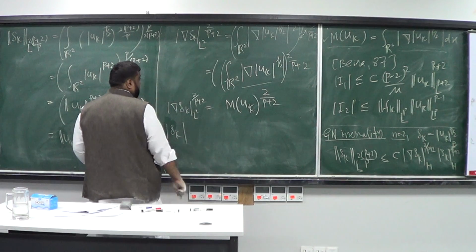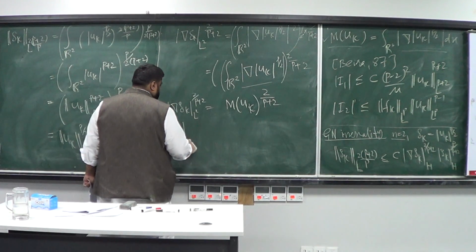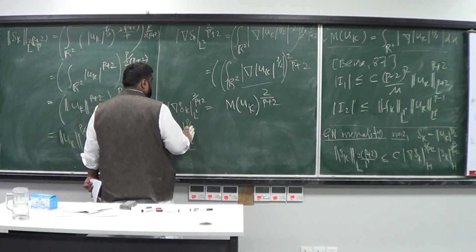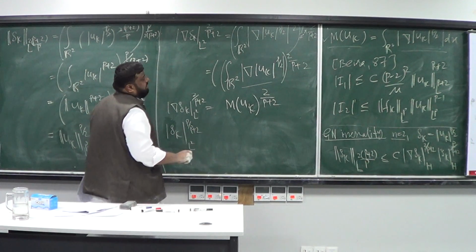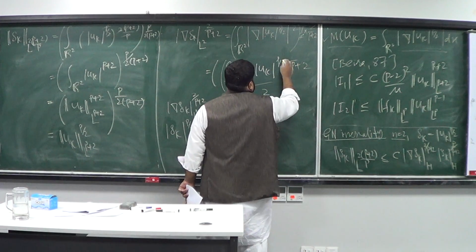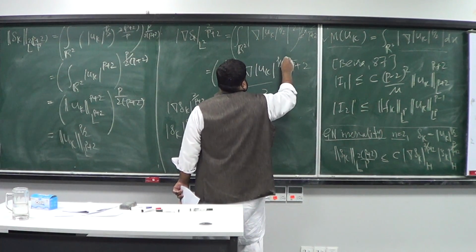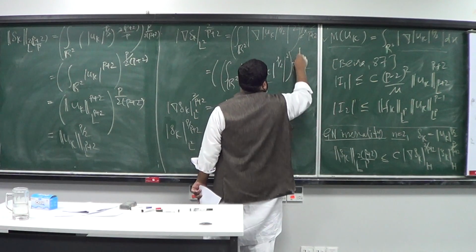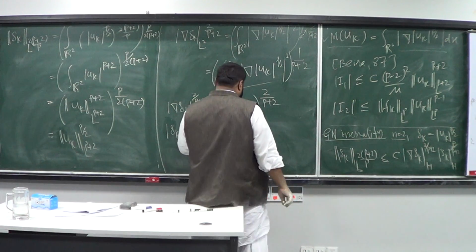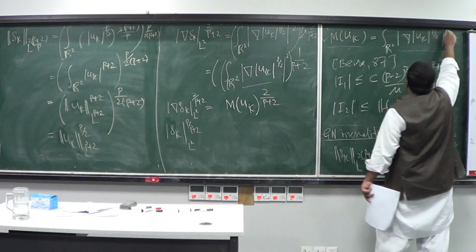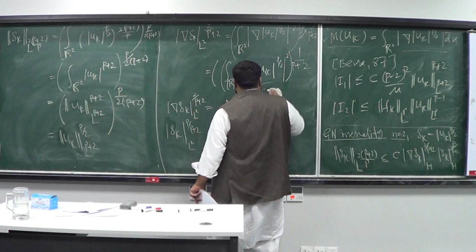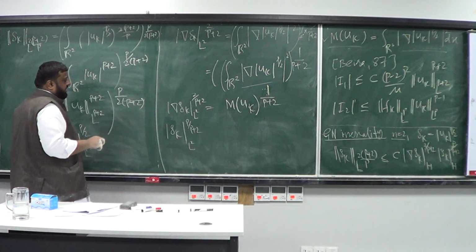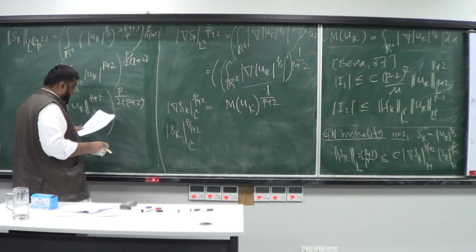The next thing is to say, for example, the gk L2 norm raised to P over P plus 2. P over P plus 2 would be inside, not outside. So it will be a square, and then it is going to be 1 over P plus 2. And here you also have a square. So this is going to be M of uk power 1 over P plus 2. You have to be a bit careful; these are some of the nasty calculations.